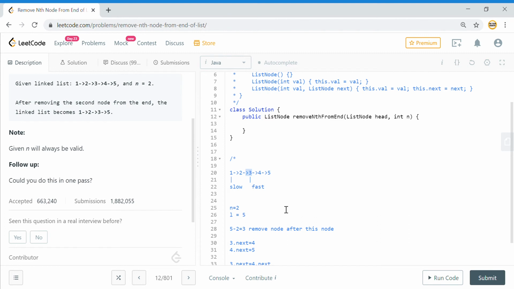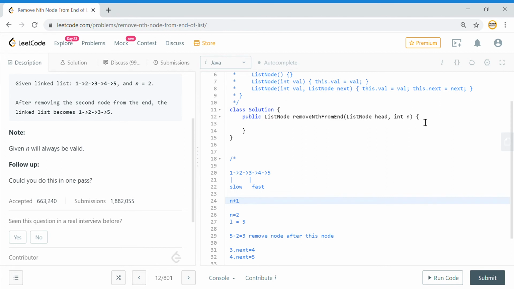So we'll try to implement this, where we will first move the fast pointer to the n plus 1th position, and then we will move both slow and fast pointers together, so that when fast ends, slow will be at the node after which we have to remove the next node.